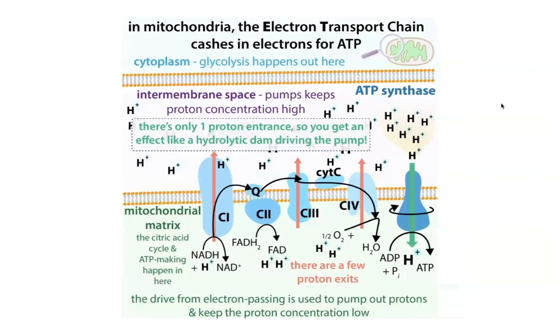We're using them to power those electrons moving from something with a lower potential, something that wants the electrons less, to something that wants the electrons more, and finally getting to oxygen, which wants the electrons more than anything in the world. This oxygen really wants the electrons. And so this drive of those electrons is going to power this pump that's going to power the making of ATP. We'll talk a lot more about how this happens, but it's a long process to get there. There's a bunch of steps.